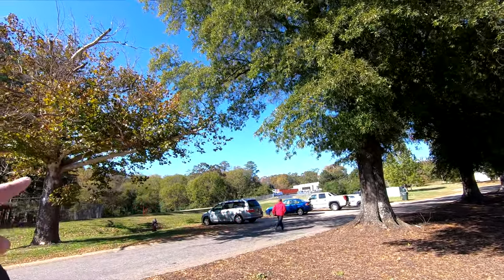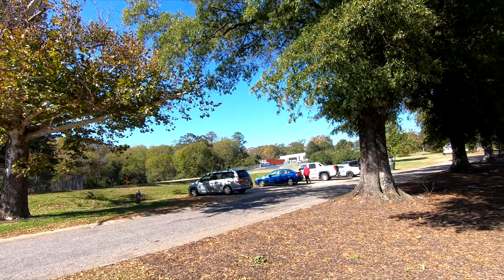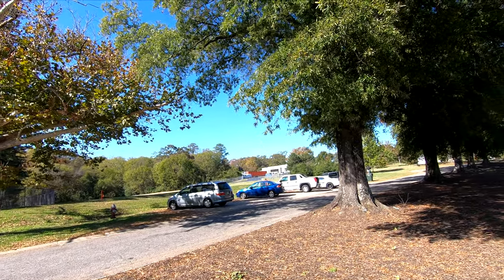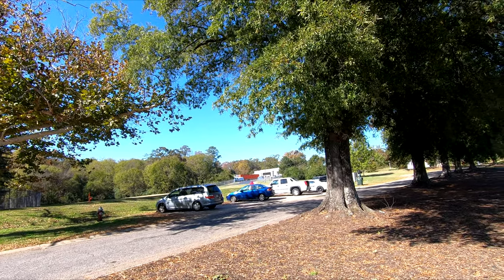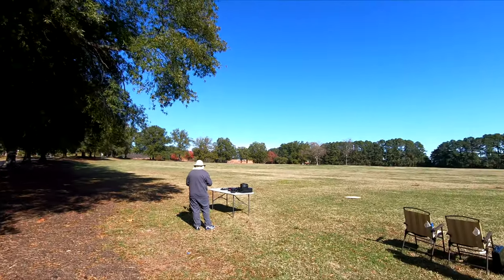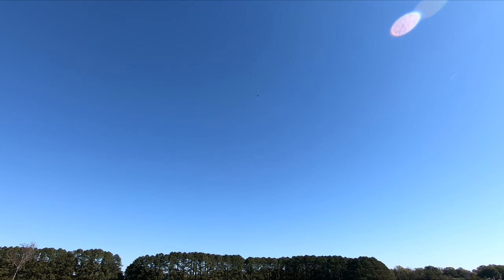What's that over there? Is that a drone? Oh, is that a bird? I guess that's a bird. Oh, that was fine. That's amazing. Wasn't counting on that wind. Needed to go toward the tree line. And that is just amazing.